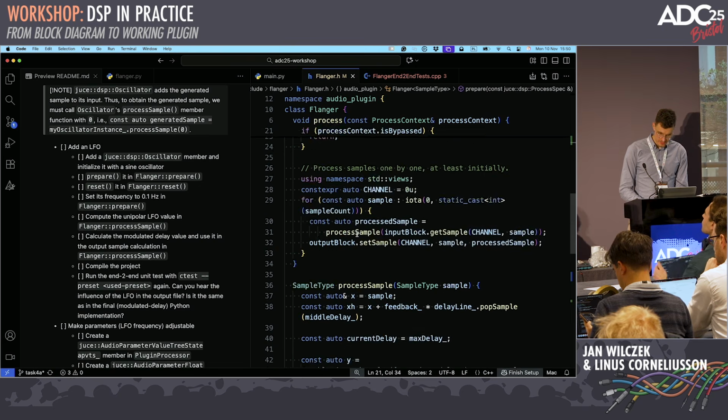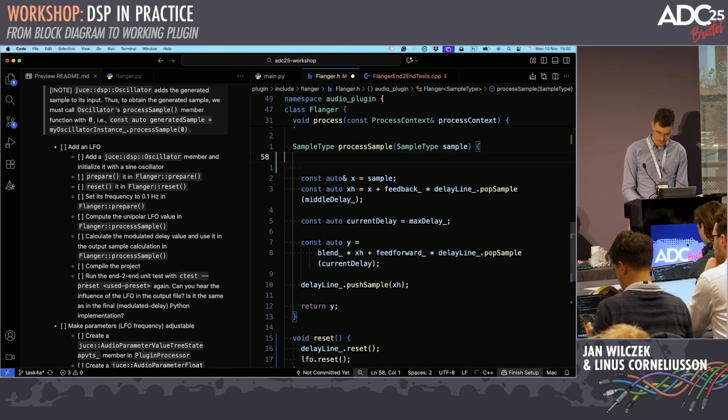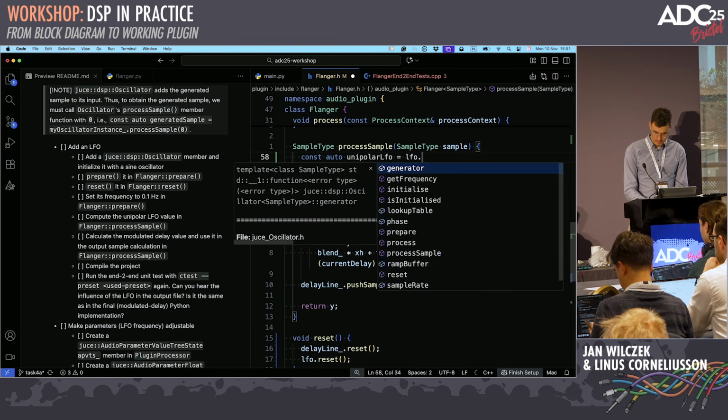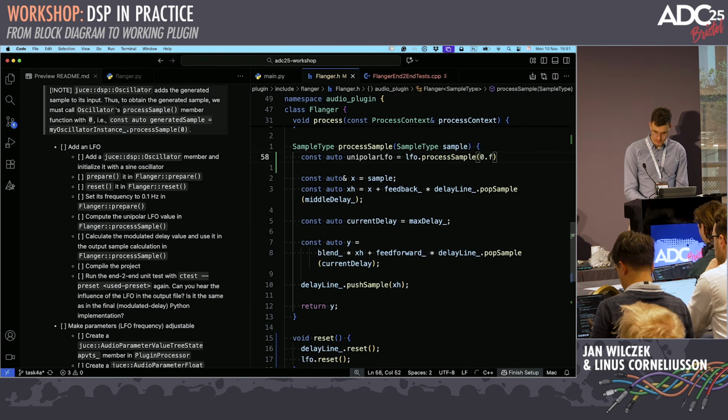And now we need to take it into account here in the process sample. So again, let's go const auto unipolar LFO. And this is LFO process sample to get just a single sample of the output. And then do you remember what we need to do, right?